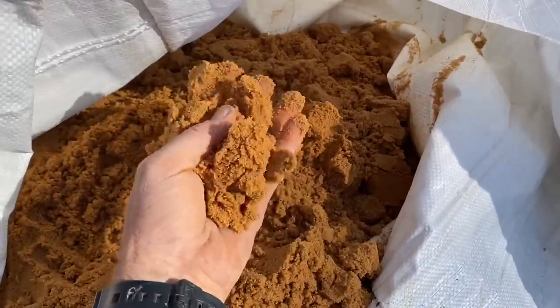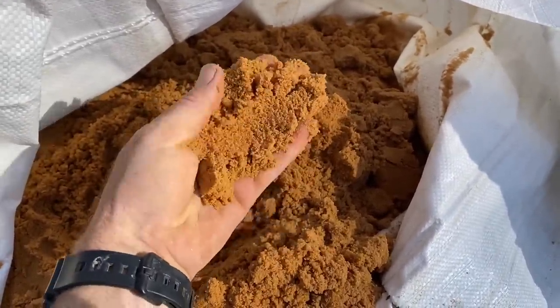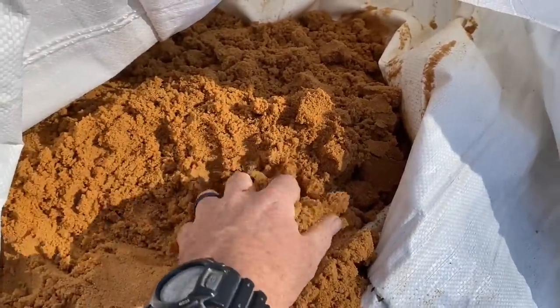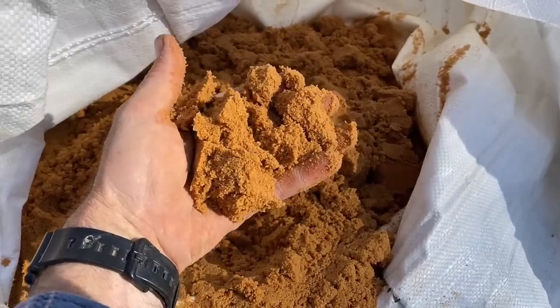The one thing that's really going to affect how much water you need is how wet your sand is. Sand can hold a ton of water if it's wet. Ideally it'll be completely dry, not like this — so try to keep it dry if you can. But if it's wet, start with quite a bit less water. Sand can hold a lot of water.